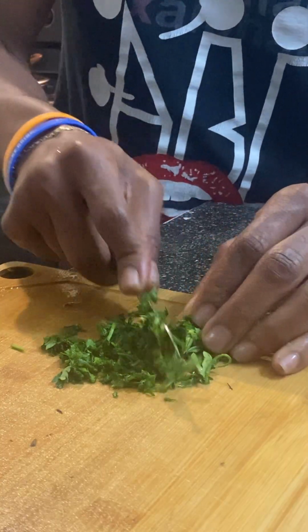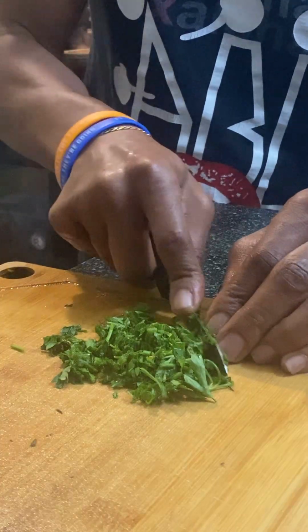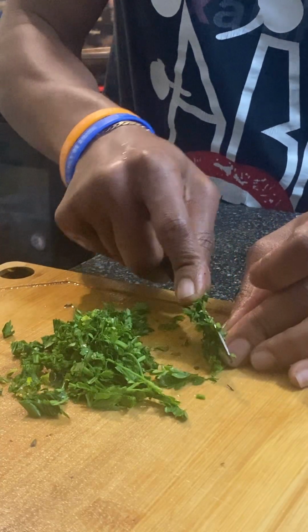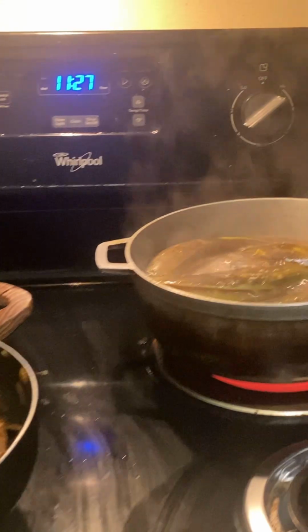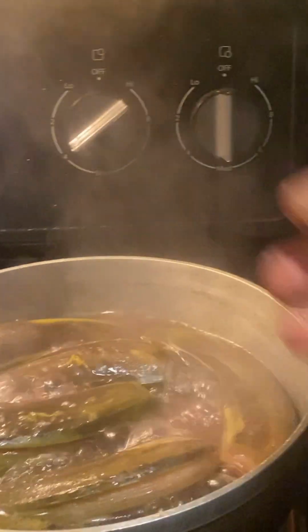Cutting up some cilantro. Gotta make sure my stuff is flavorful, guys. I'm not eating it. All that good stuff. Yeah. The bananas are done. I'm about to turn the stove off.